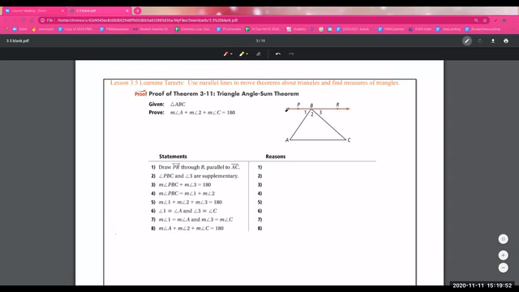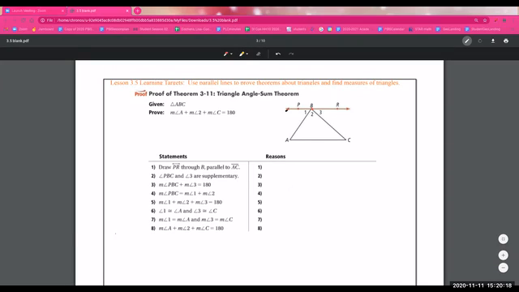The way that we prove that is first by using that theorem that we started out with. We are going to draw a line PR through point B that is parallel to AC. And we learned that there's exactly one line that you can draw through a point that would be parallel to another line. So we just went through point B and we drew a line.